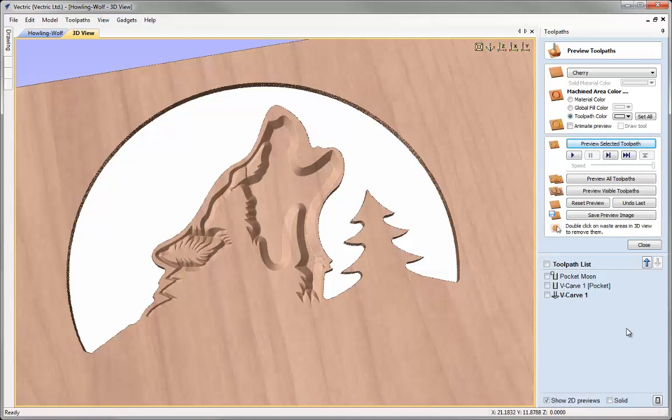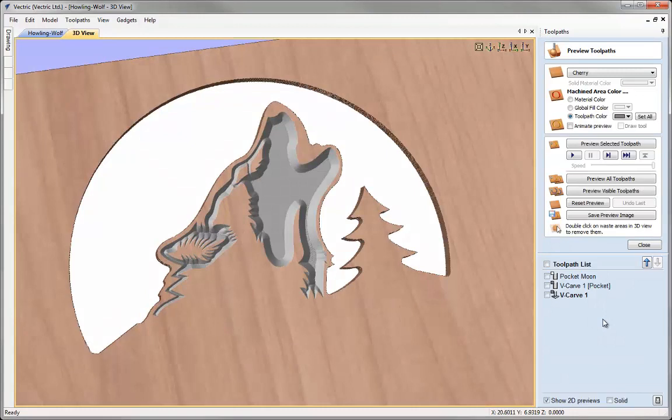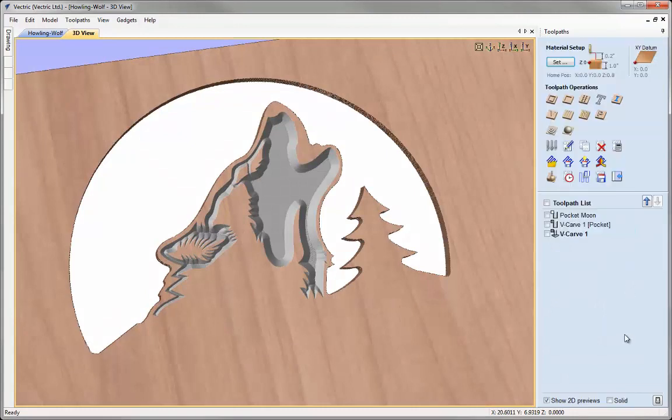Now in addition, I may want to change those toolpaths colours again in order to reflect how we want the finished part to look. So still in the preview toolpaths form, I'm going to select the pocket, and from toolpath colour I'm going to choose this sort of grey here. And then I need to do that with both tools in this case, or both toolpaths. So if I select the second one and change the colour there, now you can see that whole area being cut by both those two tools has been shaded in with that grey. So I like the way that looks, so we can close the preview toolpaths form.